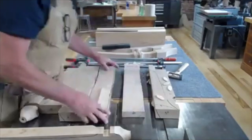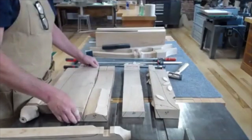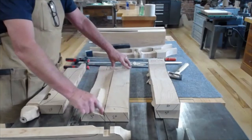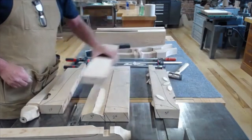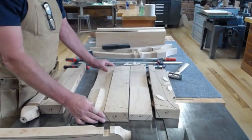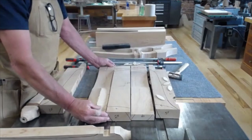So this board is going to be exactly the same as that board. And if we swap these, take number 2, put it over to number 4, and we mark it, it's now an obtuse angle. And we take number 4, and we put it over here and we mark it, because they're going to be the same. You want them to be identical when you finally sculpt them. So I've already carved this one out with the bandsaw, and what we'll do is let's mark this one and we'll fire up the bandsaw and cut it. Awesome. Okay?